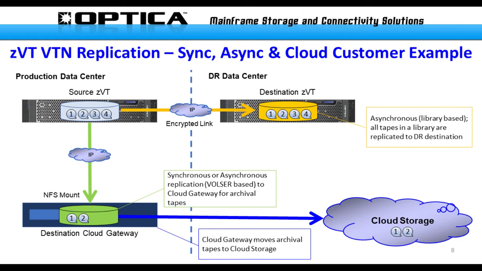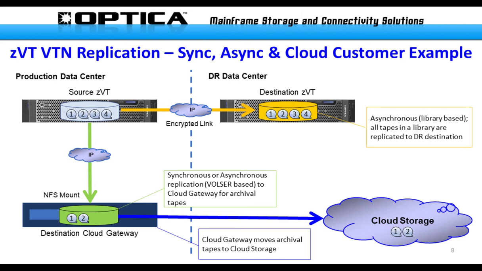You could also set up a second destination. For example, if you wanted a 3rd copy of the data, you could set up any NFS target as your second destination. It doesn't have to be a ZVT system. It could be a storage gateway, an NFS storage, sorry, not storage gateway, storage node. So it could be any NFS storage node that could serve as your second target for this replication type. And you could do that as a vault. You could set up a storage node in the third location, essentially use it as a vault where you're parking a third copy of your data.